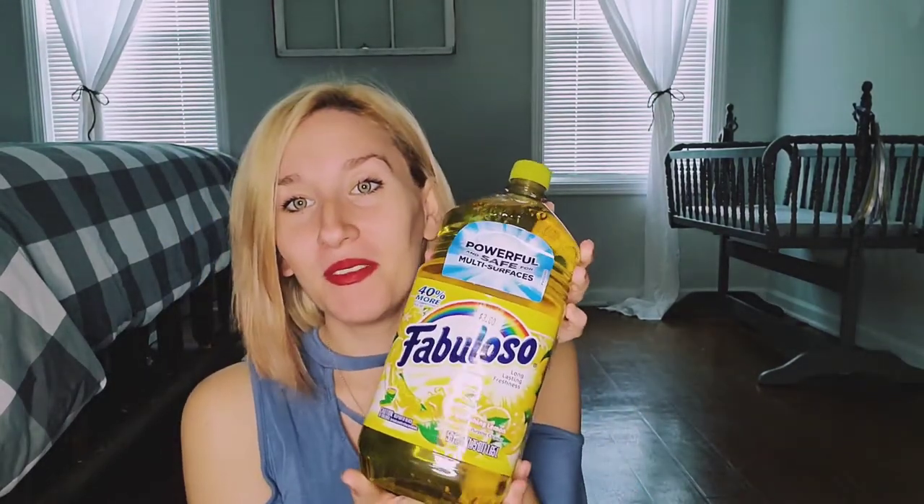And my next one is Fabuloso. I have a big bottle of the refreshing lemon scent — just the regular lemon. I do love the lemon Fabuloso. I love to mop with it. And then I have the Fabuloso with baking soda. I love to put this in a bottle with some water and use it as a multi-surface cleaner. I love the orange scent as a multi-surface — that's more for intense cleans. Mrs. Meyers is great and amazing for daily use, but if I'm actually going to do a deeper clean, I have to use Fabuloso or something with a little bit more intensity to it.